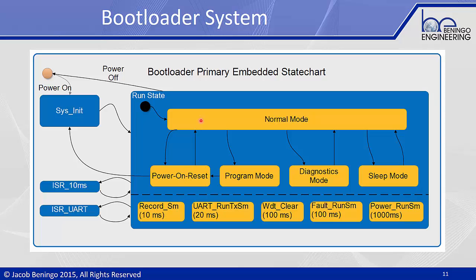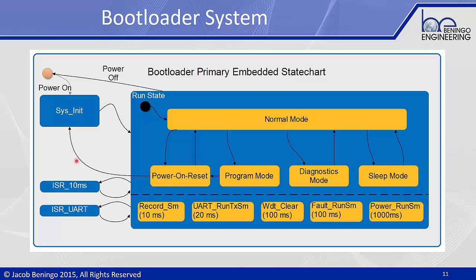There are a couple different ways that we can think of this bootloader. We have a bootloader in memory. We have an application code in memory. We're going to have to somehow switch from one to the other. The cleanest way to make sure that we're able to do that is to use a power on reset to update the firmware. So we may go from normal mode, which is our application code, into the program mode.